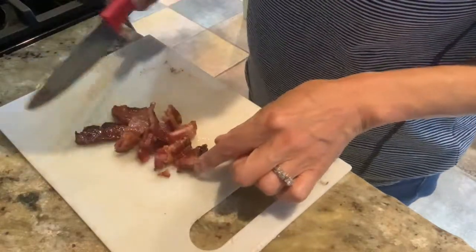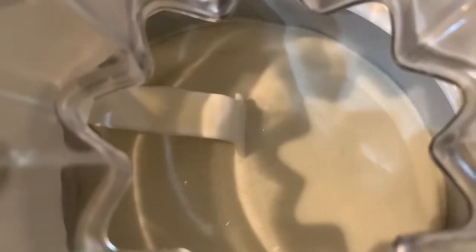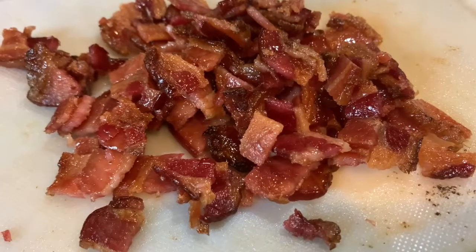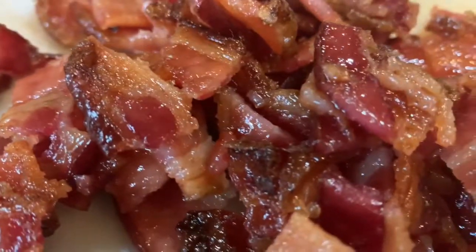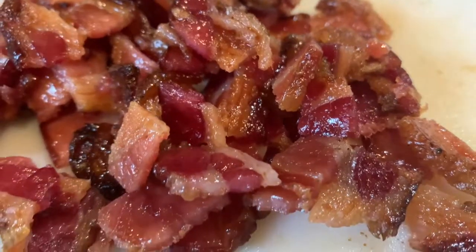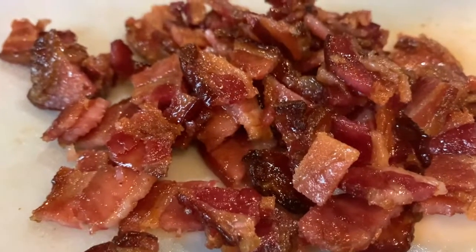Let's take a peek at the ice cream maker, how it's doing. It's mixing away, folks. We'll check on it again in about 10 minutes and you'll really start to see it thicken up. I mean, seriously, look at that. That has real maple syrup on it. And then we sprinkled the brown sugar, and this is what's going into our homemade vanilla ice cream in about 10 minutes. I just snuck a piece of that candied bacon. It is so good.